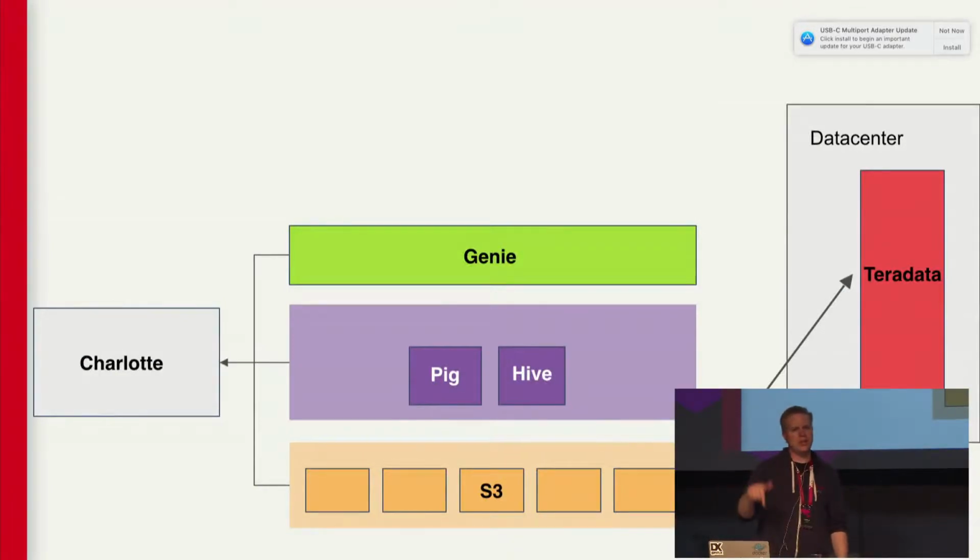And Charlotte looks like the reverse of Pensive. We just publish data to it. When a Genie job runs, it tells Charlotte about it running. When Pig or Hive or anything else is running, it tells it about the data that it read and what it wrote to, and it pushes that to Charlotte. The same way with our databases. Teradata publishes in, Redshift publishes in. And also we push S3 access logs. Because we had built Genie and we had Genie IDs everywhere, we started to push that all the way down into our access logs so we could see for every read and write from our S3 access logs what job it was associated with. So we had really fine-grained information.